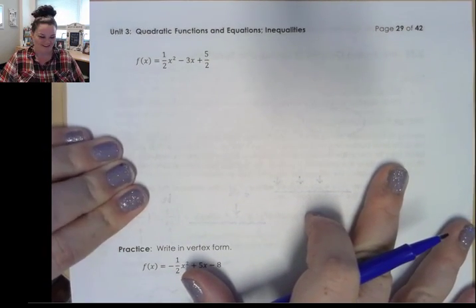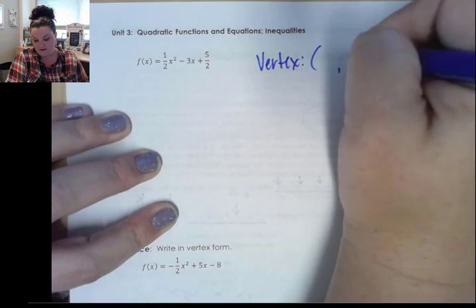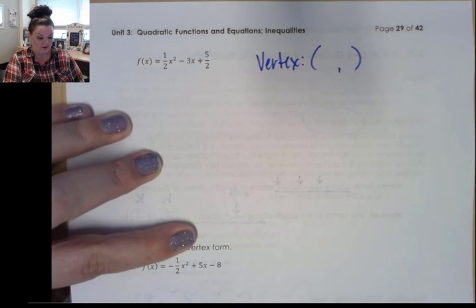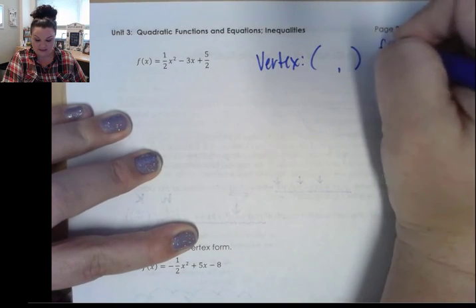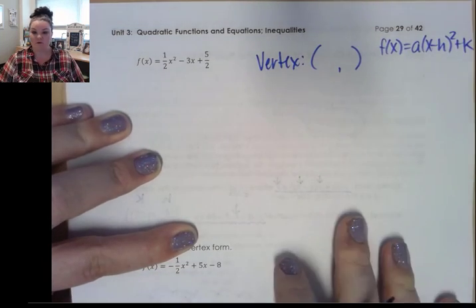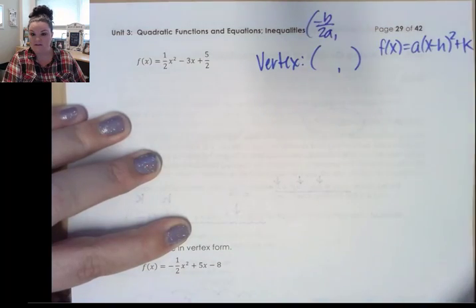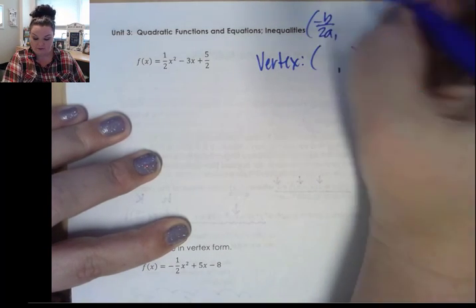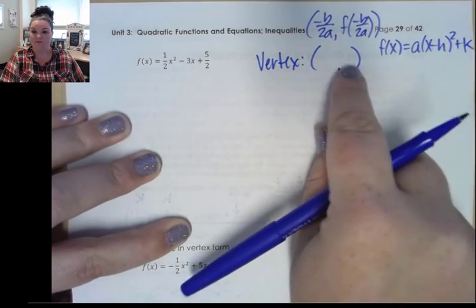Okay. All right, so on the next page, this one looks a little bit worse because we have some fractions in here, but we're not going to freak out because our ultimate goal is to be able to find our vertex ordered pair, and then to be able to find vertex form, which looks like f of x is equal to a times x minus h squared plus k. So that's where we're headed. And remember, our shortcut is that we can find our vertex by doing negative b over 2a, and then whatever we get for that, plugging it back into our function, f of negative b over 2a, to find our vertex values.